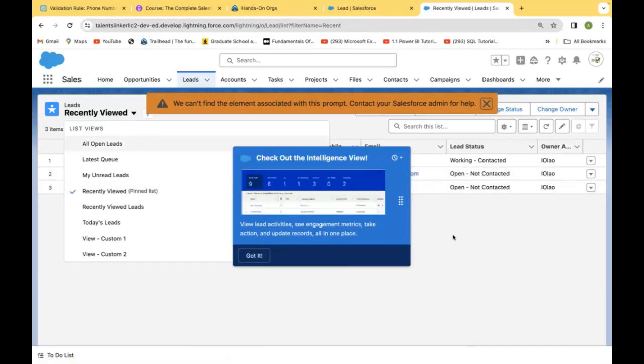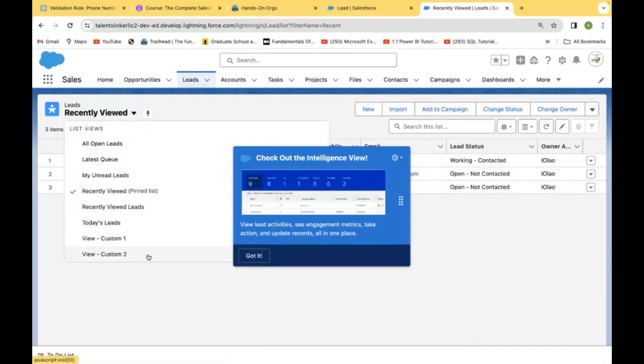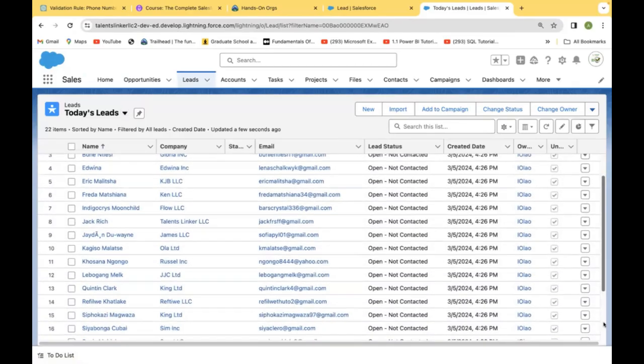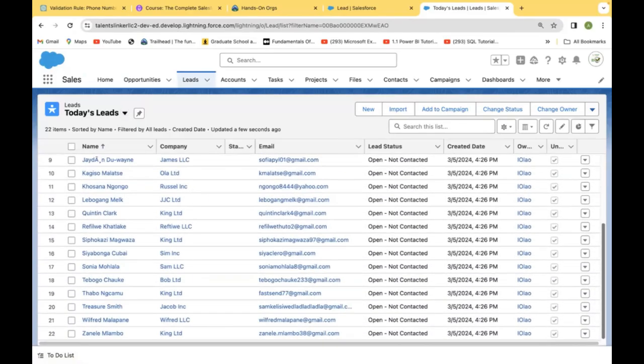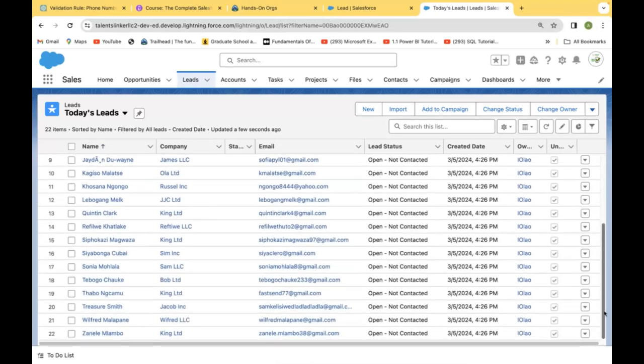Let me say today's leads. Let me see. Yeah, these are the leads today. You can see 22 of them. These are the 22 records that we imported successfully to this platform using Data Import Wizard.